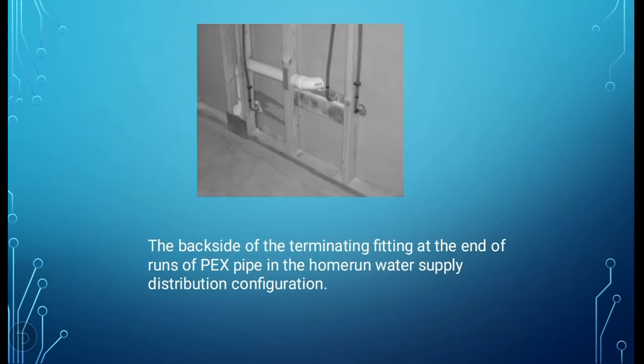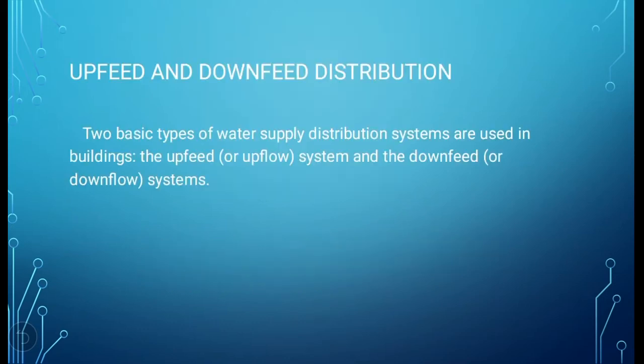The backside of the terminating fitting at the end of runs of PEX pipe in the home run water supply distribution configuration. Dito po tayo sa up feed and down feed distribution. We have here two basic types of water supply distribution system used in buildings. The first one is the up feed or upflow system. The second one is the down feed or downflow system.